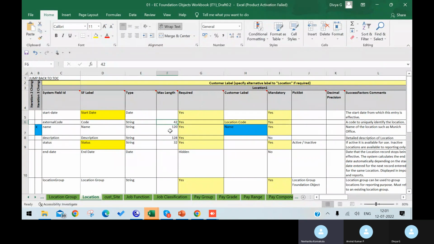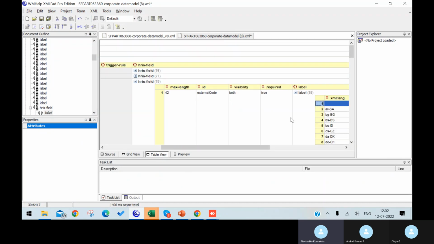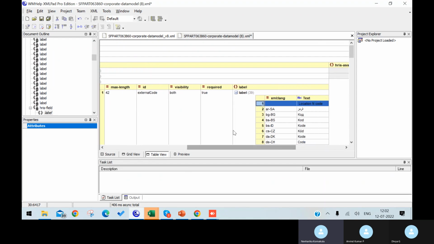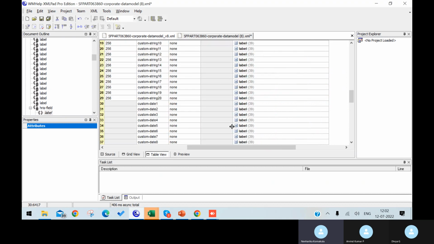Name 120 characters and required, yes. And label. Code.